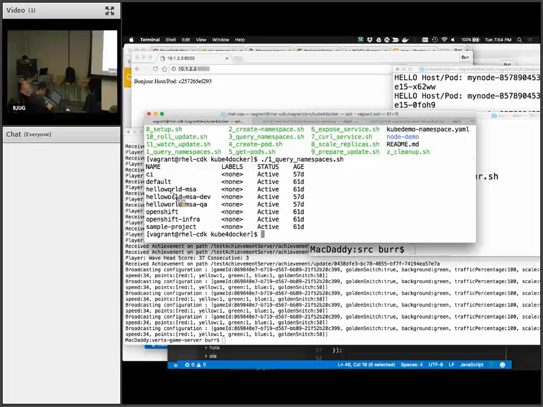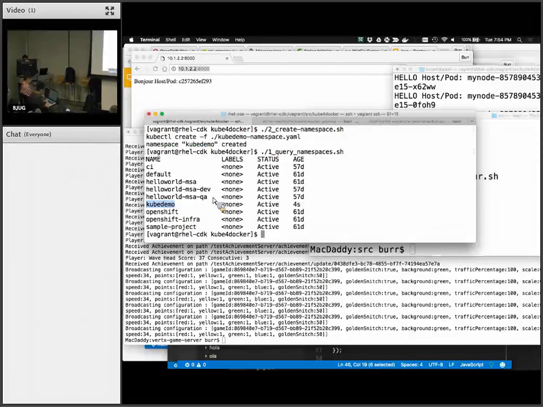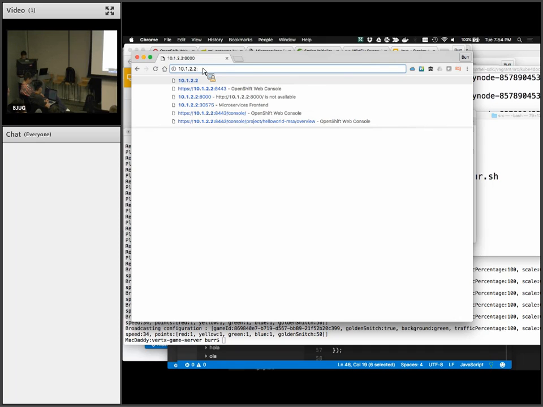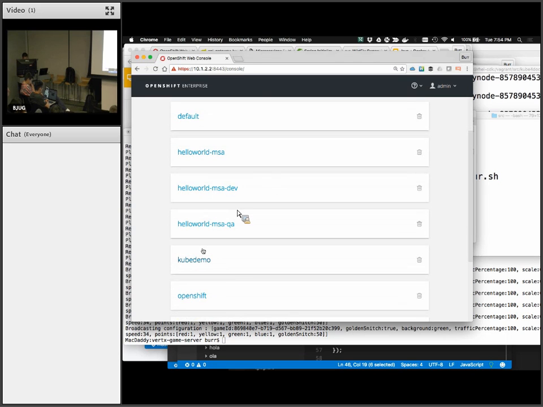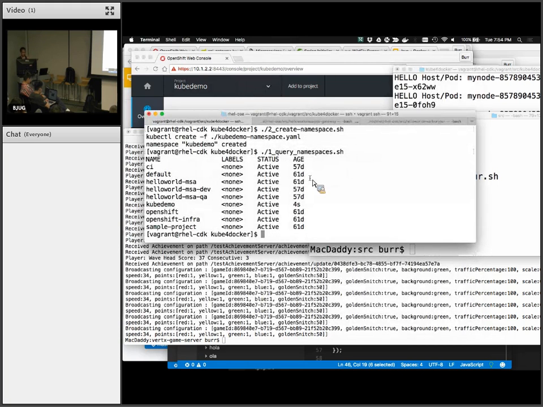Let's do this. We're going to do a create pod. Look what happens here. kubectl in the namespace kube-demo. Okay, run my node version 1. That was the one that said bonjour. And so we're going to fix that in a second. So we're creating the pod. So I'm going to do kubectl get pods, and see there's a bunch of them because I'm running a bunch of other things. Okay, but let's do the namespace. Okay, hold on a second. Let's do this, 5, get pods. So within that namespace, there's my one that I'm running. Okay, so I literally just launched that Docker container that fast. It's now running as a server, and I can play with it.